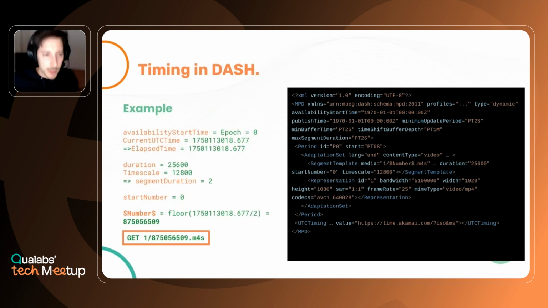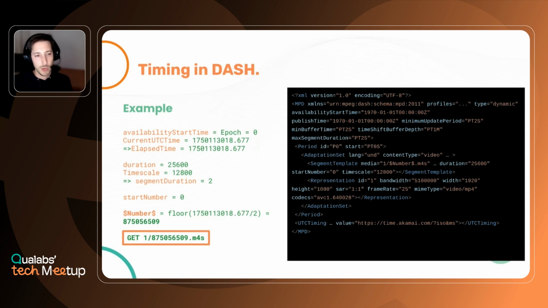In this example, the availability start time is epoch 0. We are working everything in Unix timestamps. So the elapsed time is computed from that, and with duration and timescale we can have the segment duration there, that is 2 seconds. The start number is 0, as we can see from the template.